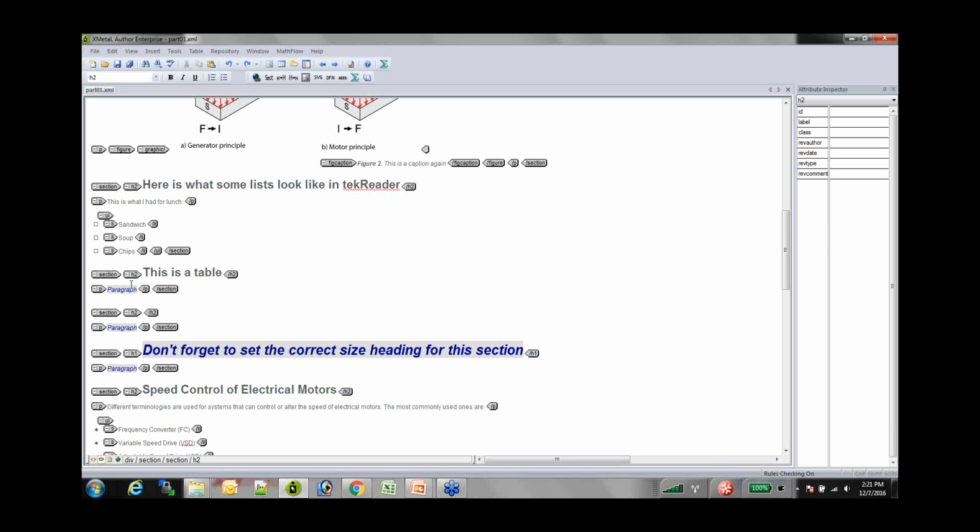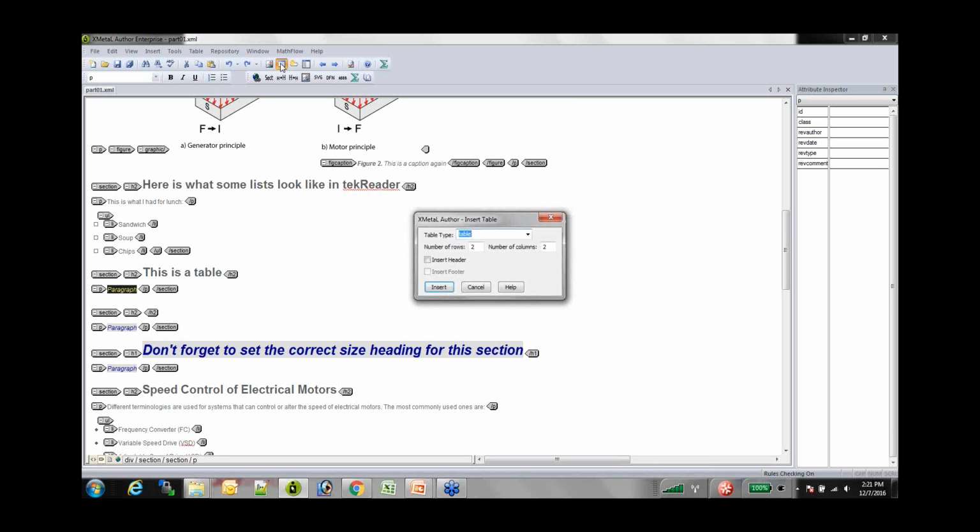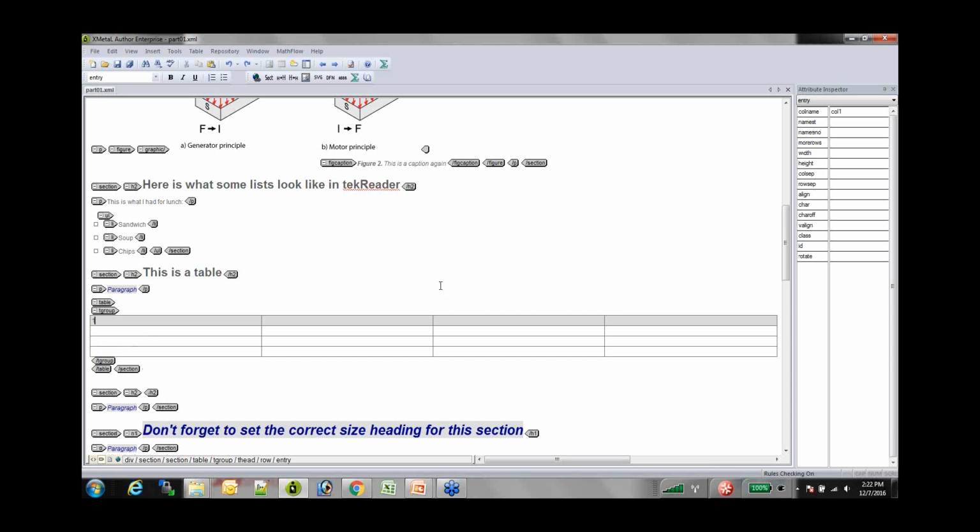Another common feature of most XML document types is tables, and so of course XMetaL supports tables. Let's insert a table. This is a built-in feature of XMetaL, being able to add a table, select the number of rows and columns. Of course, this assumes that your DTD or your XML document type supports tables, but if you do, then XMetaL does. So there's a table.